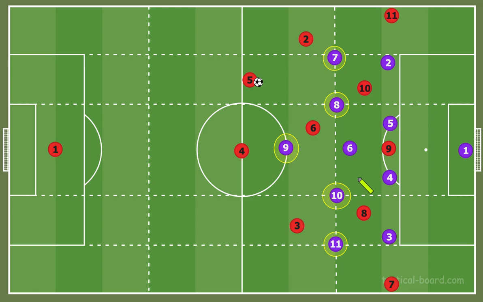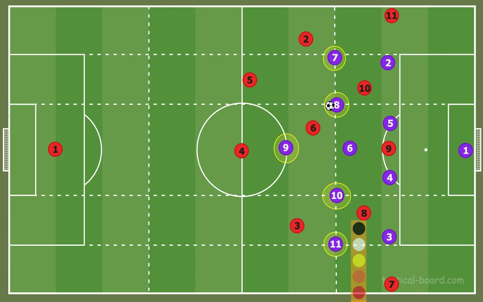So I just highlighted the players here. When the ball is won, these are going to be the active players looking to get forward and advance the ball. So if the ball is won by the purple team, the direct approach would be to look to eliminate the lines of defense and get in behind as soon as possible to get straight into goal.